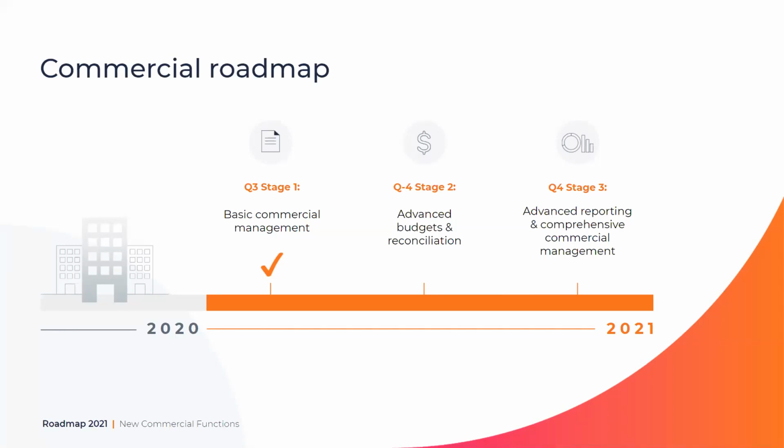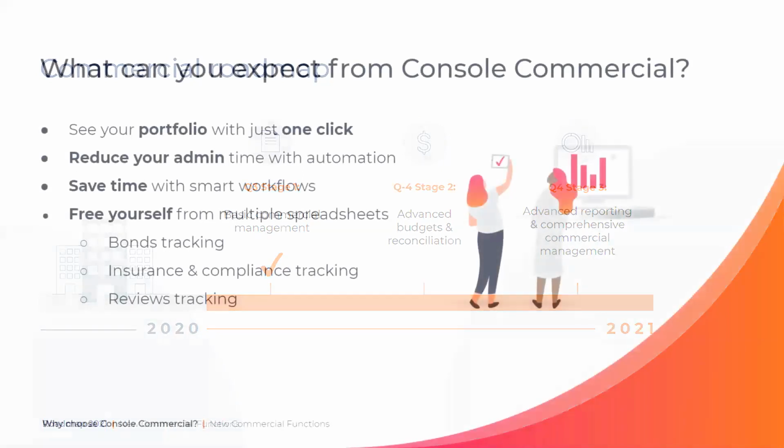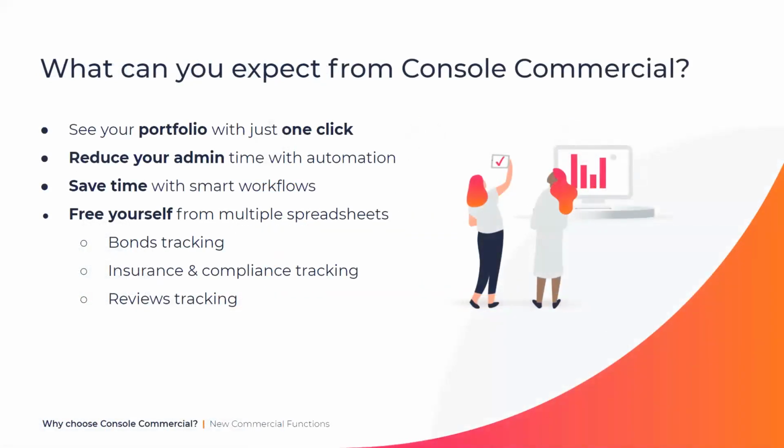Now that we know when we can expect to see commercial in cloud, what can property managers actually expect? The vast majority of clients we surveyed still use a large amount of manual task tracking by the use of Excel spreadsheets or Outlook Task Manager, etc. Many of these clients use in excess of 5 or 10 various spreadsheets to track and record daily tasks. This is incredibly common with the majority of clients I've spoken to. This is a lot of overhead, and aside from being inefficient, it leaves room for a lot of error on the user's behalf.